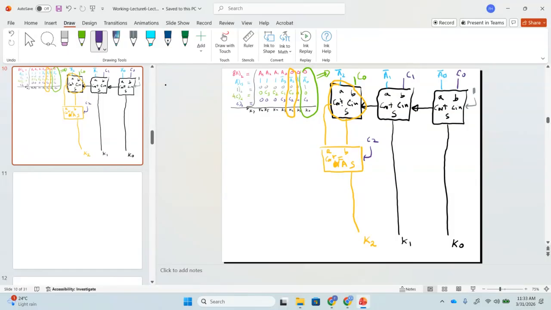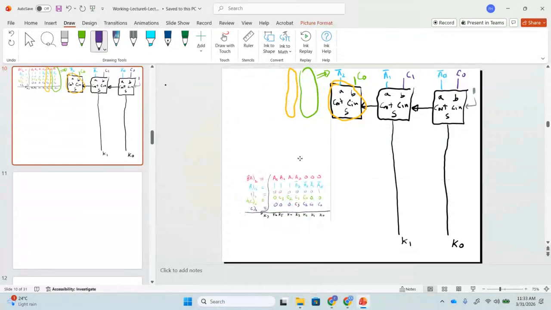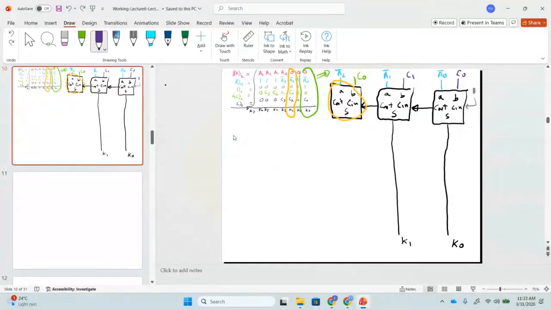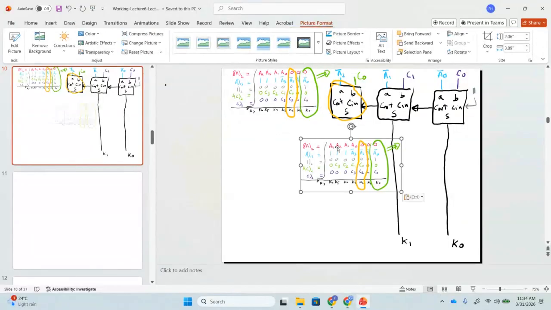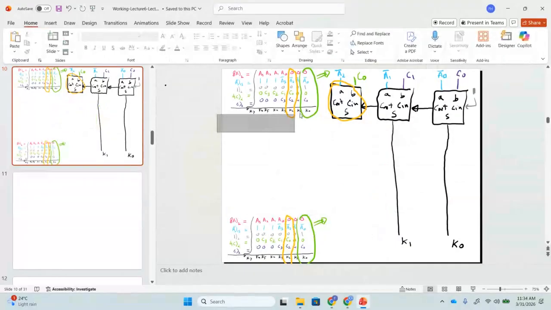So now we can redraw it. Why am I going to redraw it? Because this is a little tricky, we have a lot of stuff here and it becomes very complicated. If I were solving it in the class, I could do it very efficiently, but here I don't have any space.